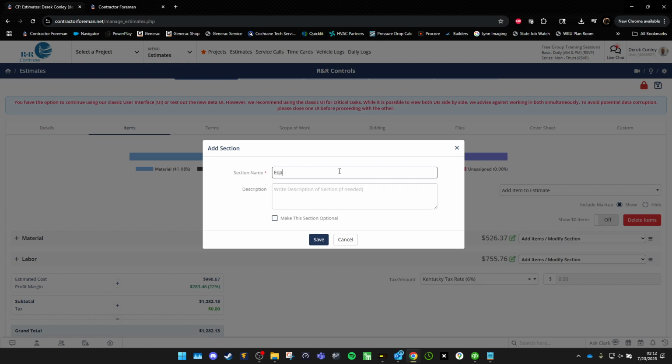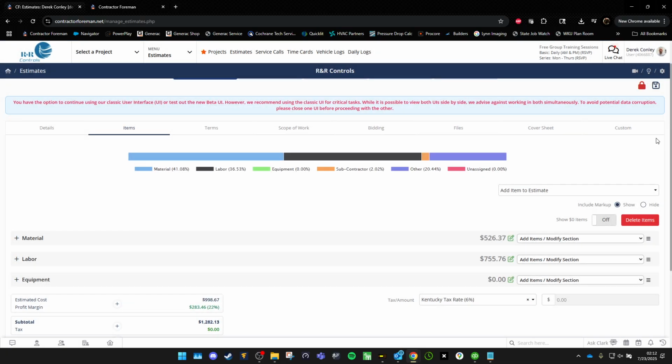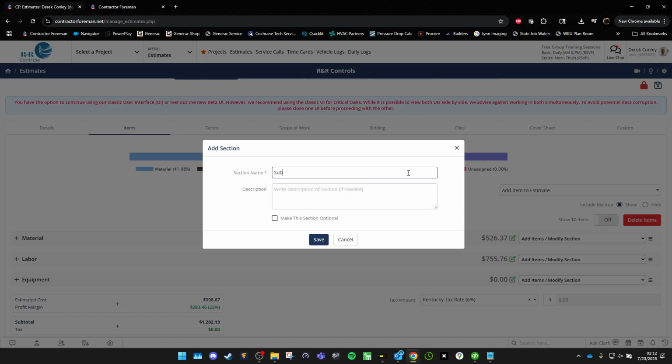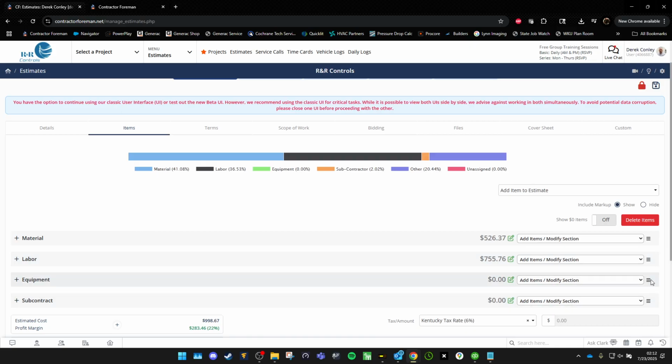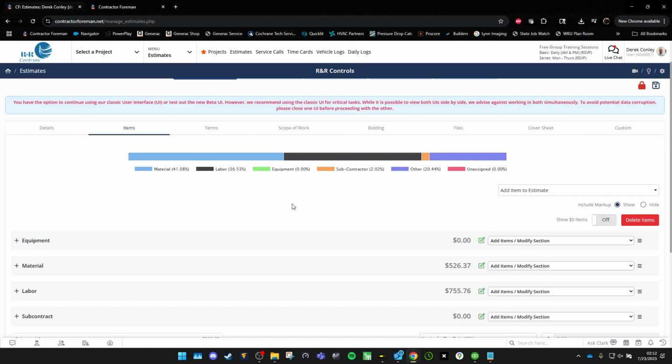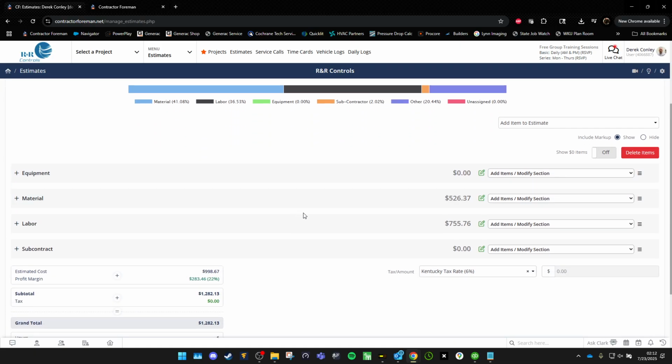We've got four sections, and they are laid out exactly like this. And that is for invoicing.